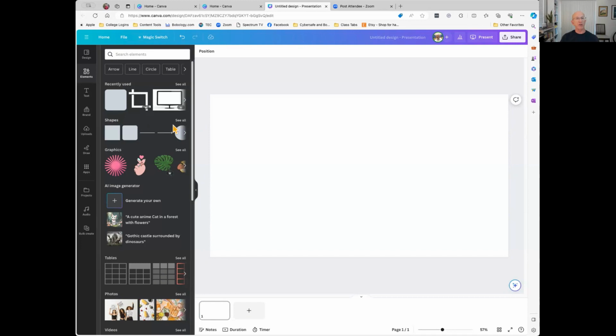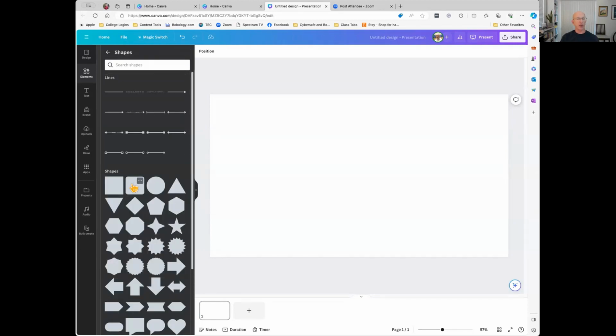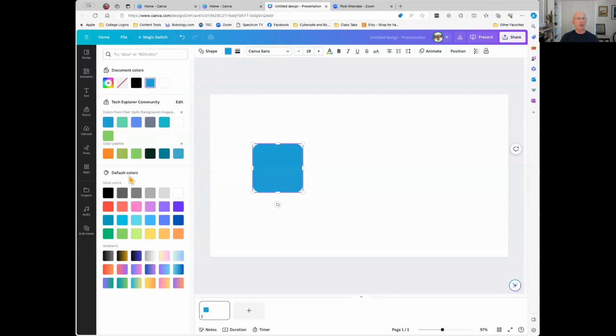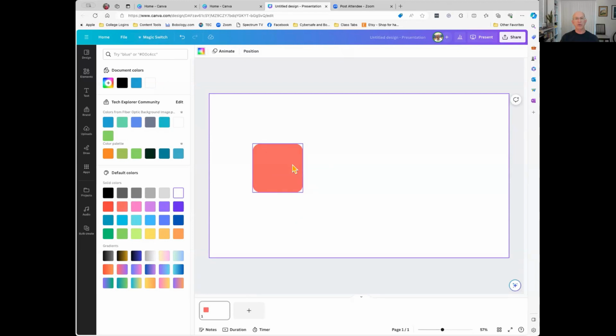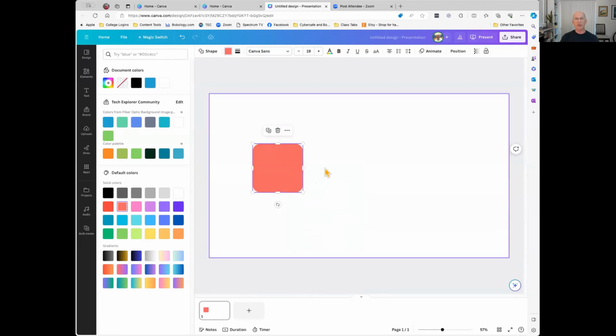And if I want to look at all the shapes, I would click on See All, and it shows me the shapes. If I want to drag this over, and if I want to change the color, I can go up to the color tool here, and it shows me colors that I've used in recent graphics. But if I want to change it to something orange, I can change it to orange. If I want to copy it, I can right-click, copy, and right-click, paste.